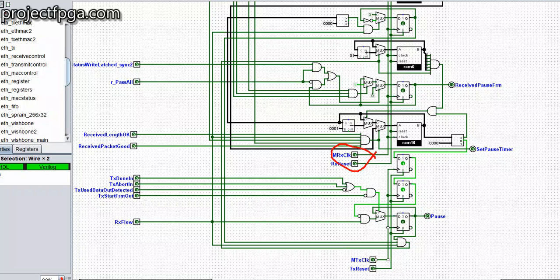But then again, no matter what we are doing, our register bit must have this bit set, RS flow. No matter what everything up here we've been doing, if we don't have this RS flow set, after all the pulse calculation we've done up here, this pulse won't turn on. So we must go to our register and set this RS flow on. Remember, when we are dealing with the transmit control, you have to set the TS flow on. So now we are dealing with the receive control, the RS flow has to be on.